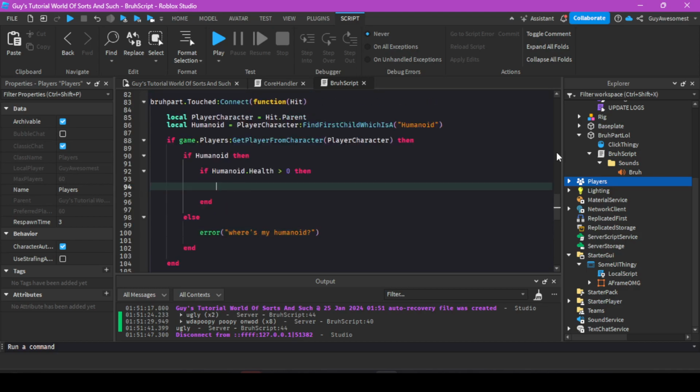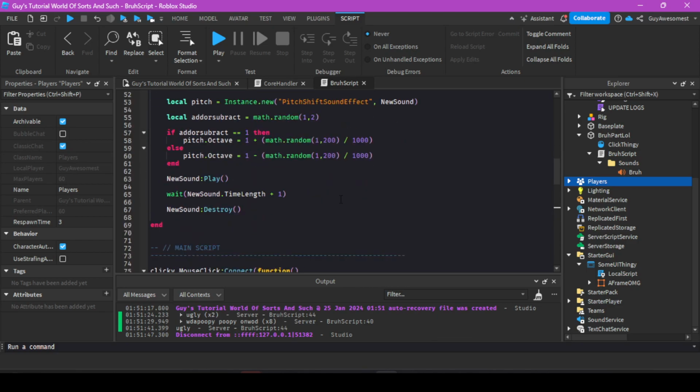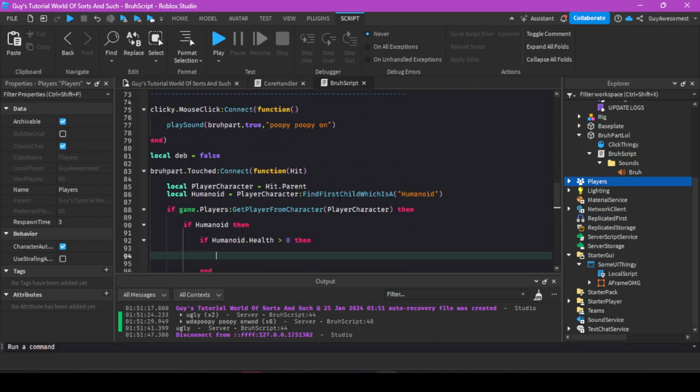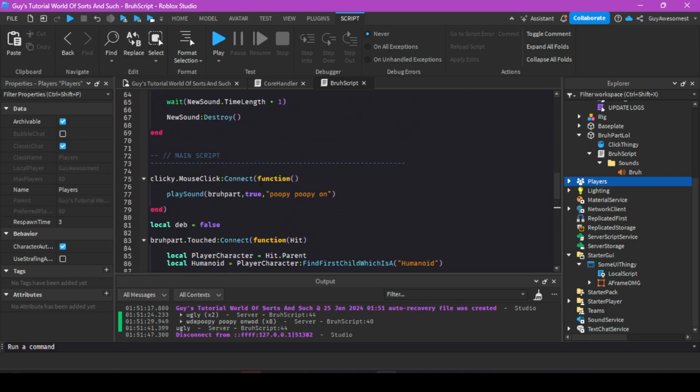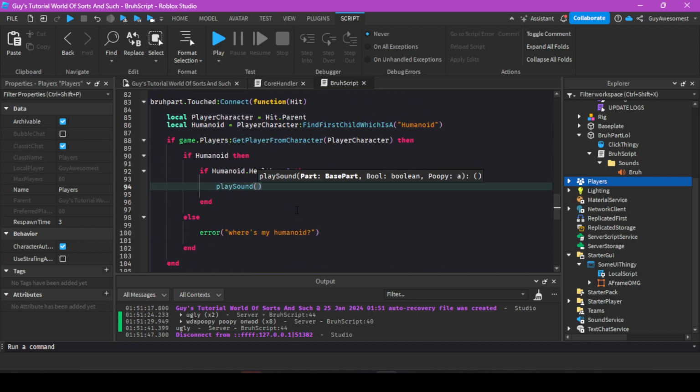So there we go. And then now what I could do is finally play the function, which my last video tells you how to do. So I'm gonna just type it out. If you really want to know how to do this, you should have been watching the first part of this video. If you're really confused at the end of the last part of the video, yes, I am structured very well. I'm not disorganized. Please don't accuse me of that.